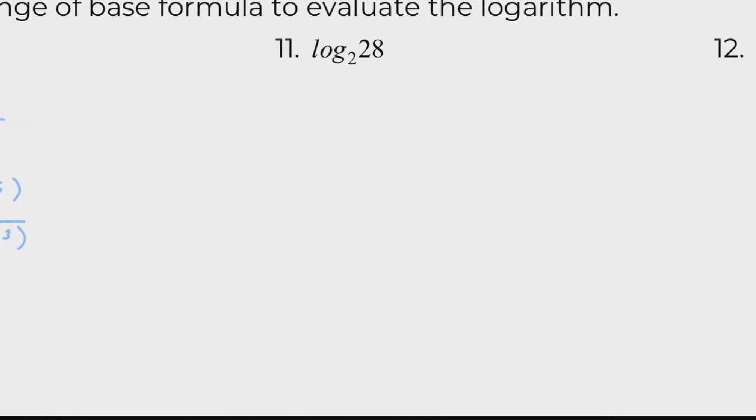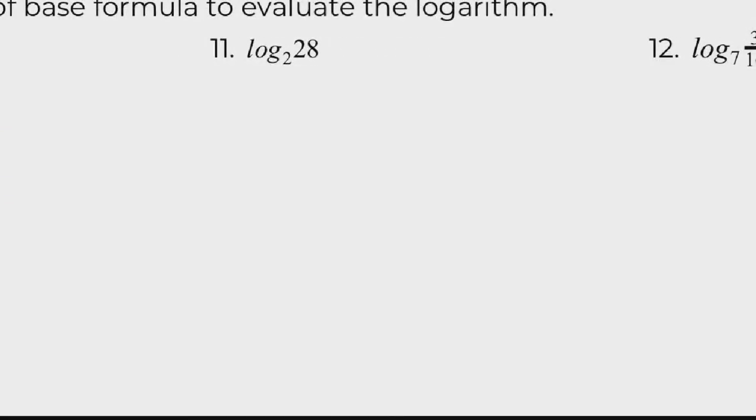Number 11, we have log base 2 of 28. They don't have a common base that we can use, but we can just change it so that we can use the buttons on our calculator. So if we change it to base 10, this would be log 28 over log 2, which will be 4.807.